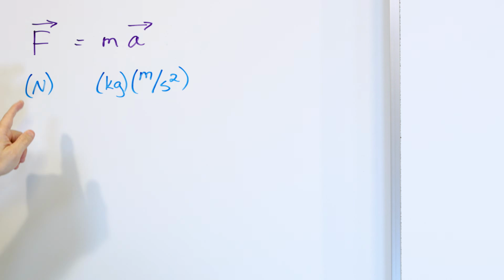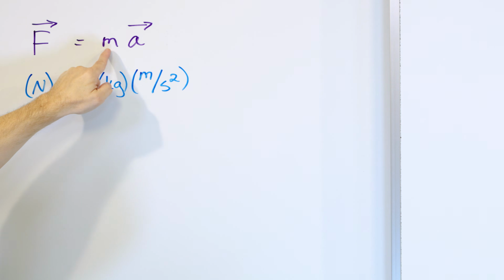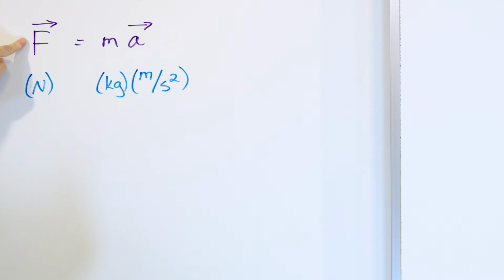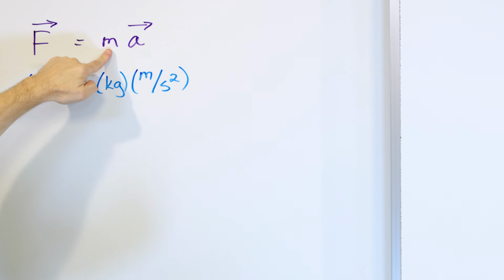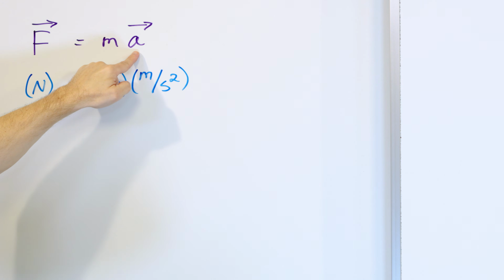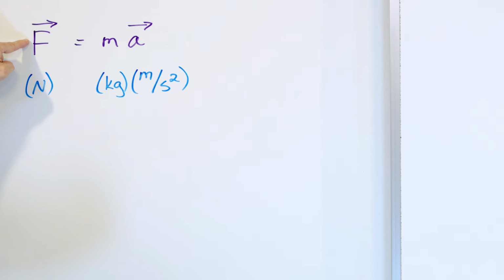What it means is that in order to produce an acceleration on some mass, I must push with some force. Alternatively, if I apply a force to some object and I know its mass, then I can calculate the acceleration that will result from that force of pushing or pulling.